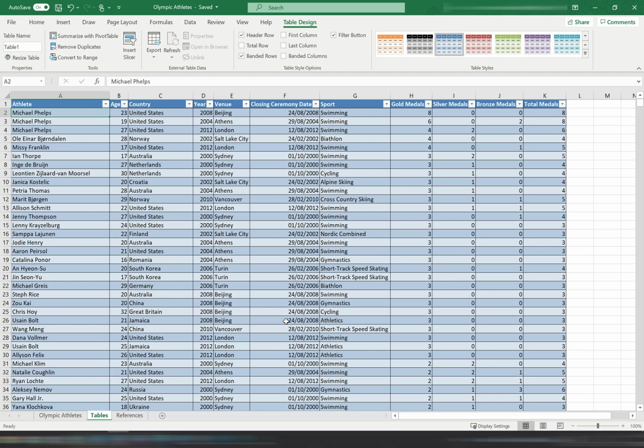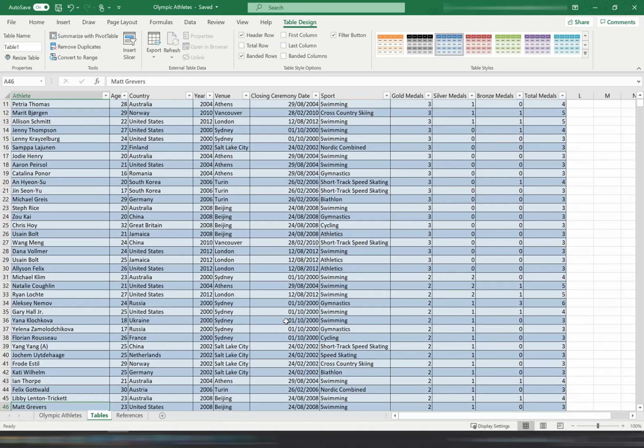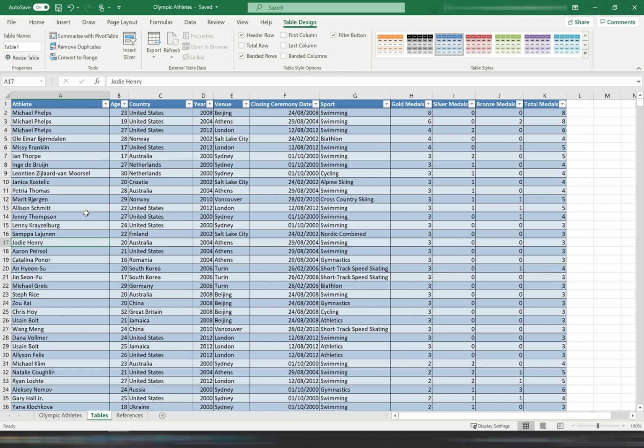The next great thing about using a table is it stops you having to freeze that top row. So if we arrow down in our data until we get off the bottom of this page, you'll see that at the top I've still got access to my header row, and I've still got access to those drop downs wherever I am in the table. The next great reason to use tables in Excel is that it makes it really simple to use formulas such as totals for your columns. If we click anywhere in our table, it doesn't matter where, and come up to table design, we've got this total row tick box.